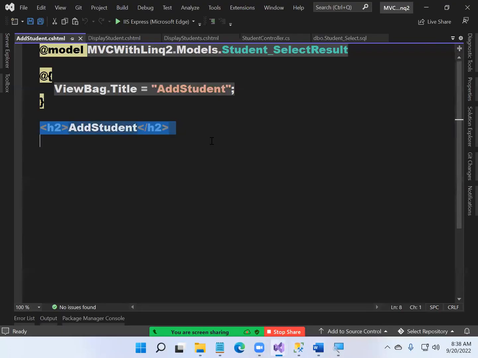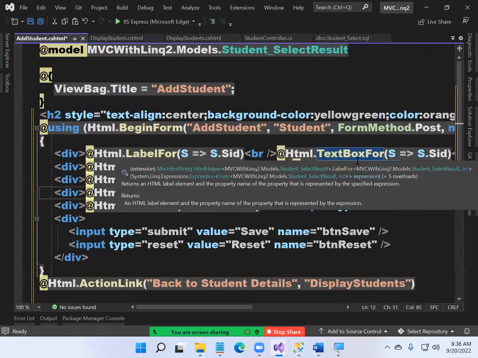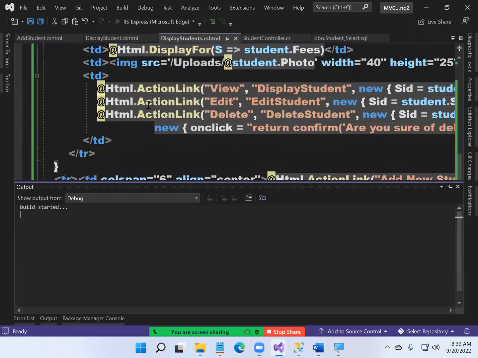Same again here. Text boxes, input file, save and reset buttons. Back to the root. Call display students.